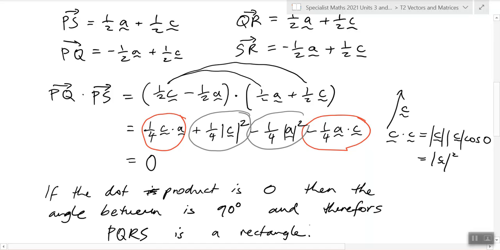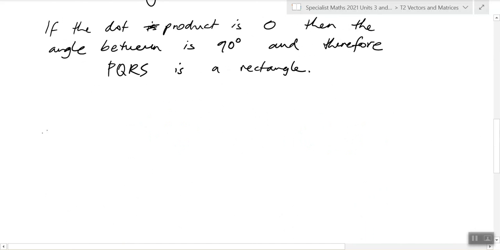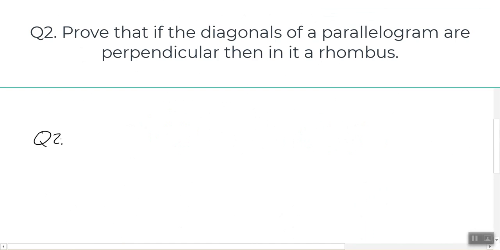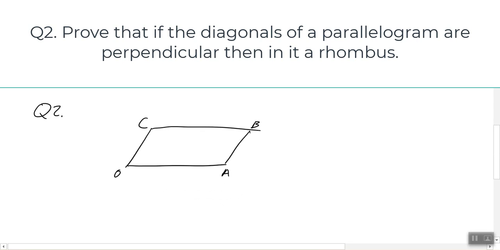Because if the two sides were equal, two other sides were equal, but it wasn't perpendicular, what shape is it? A parallelogram. Yeah, it's a parallelogram. The next question is the same question, right? If the parallelogram is a rectangle, so it says if the diagonals, remember what the if means?